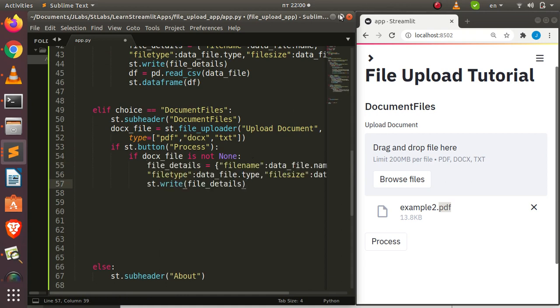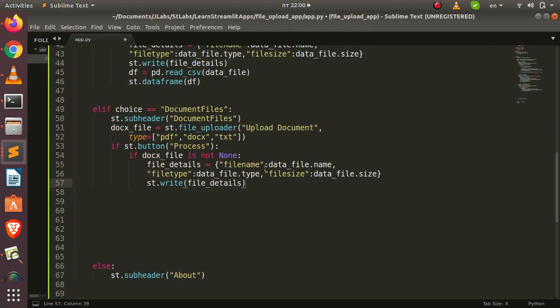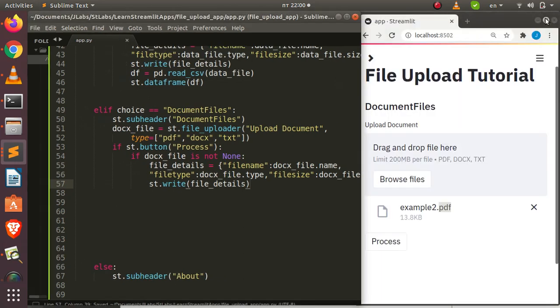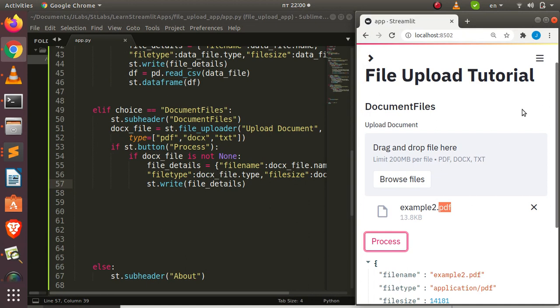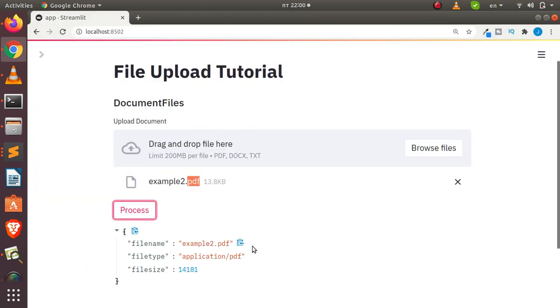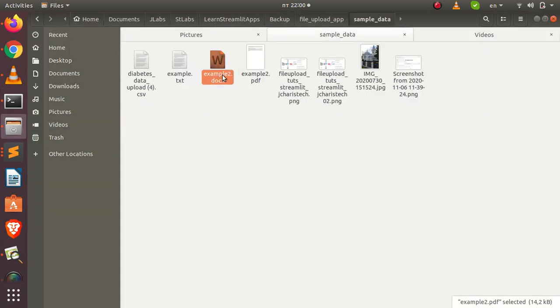I called it docs file, so I'll change this one from data file to docs file. See how the naming makes our work easier, right? Perfect. So that is all. It's going to tell me the particular file type. If I come back here and click on process, it's going to give us our result, right? Perfect. And you can see here that it is application/pdf. So let's try a docx file.